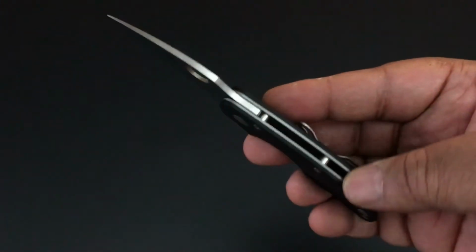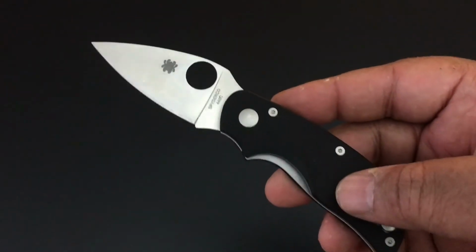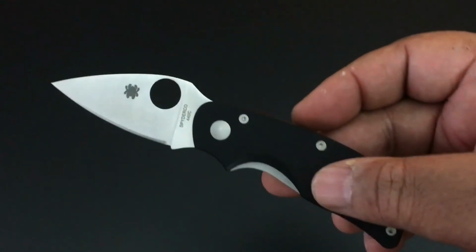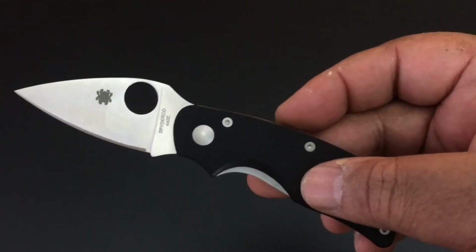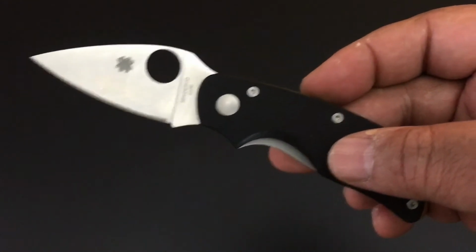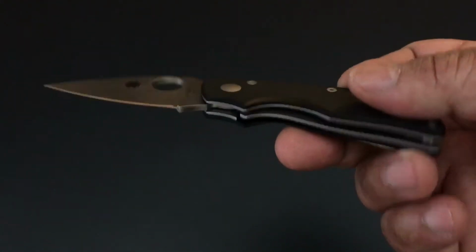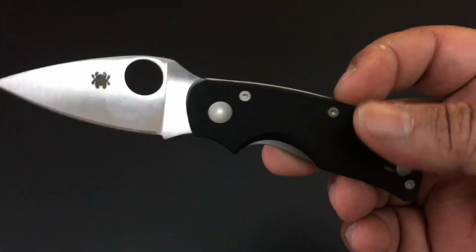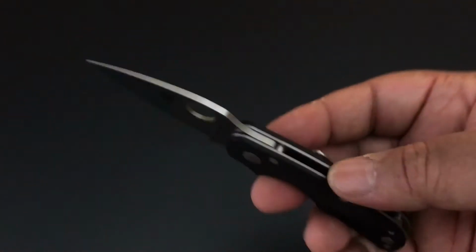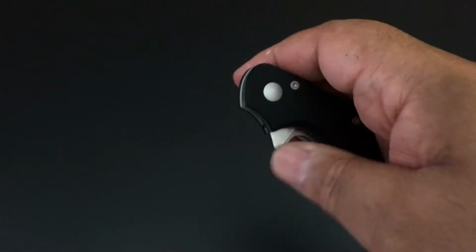The only other difference, and we'll talk about the handle later, is these do have stainless steel liners. The newer ones are skeletonized liners. These are not. Most knife makers now cut holes in their stainless steel or titanium liners to save on weight, and that's why they call it skeletonized. Some are heavily skeletonized. They keep the structure, but put big holes in it to save on the weight. The version that I have is not skeletonized. The newer versions do.